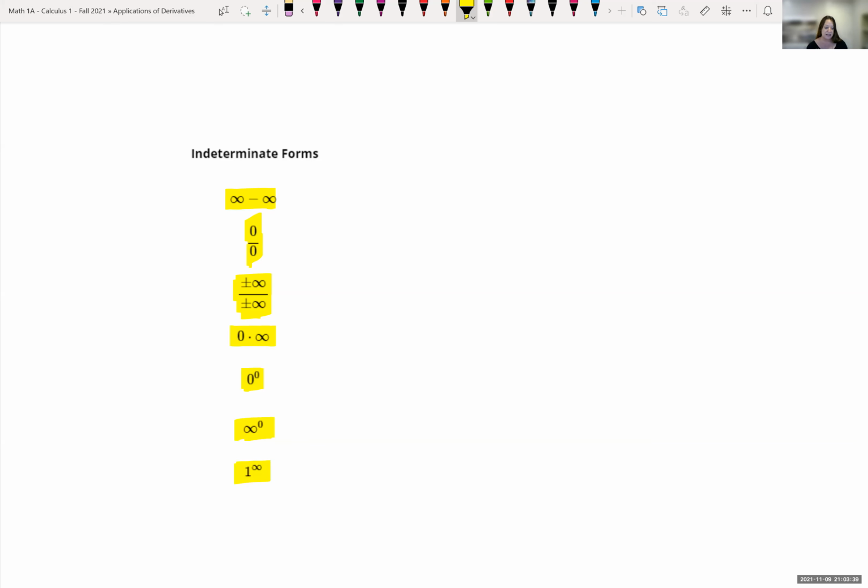So if we get something that's in this form, we may or may not be able to manipulate it so that we could get the indeterminate form to look like the 0 over 0 or infinity over infinity. And if we can, then we can use L'Hopital's rule, hopefully, to help us find that limit. So let me pull up an example. Actually, I think I know one in my head. So let's look at the following.